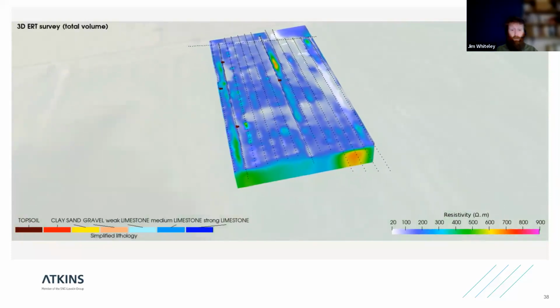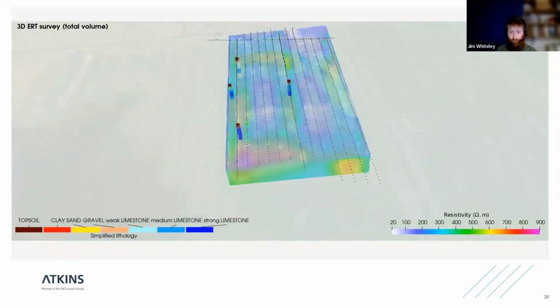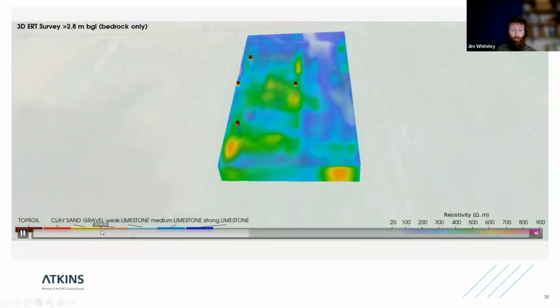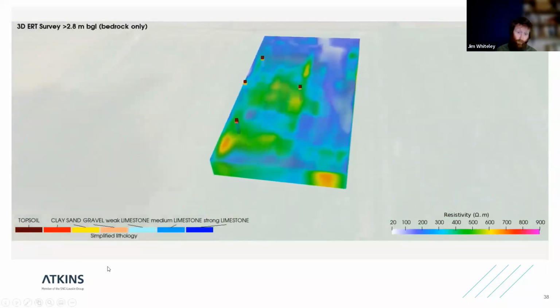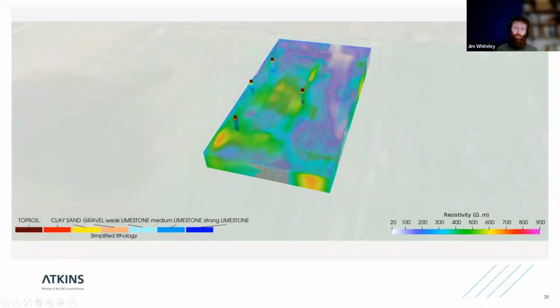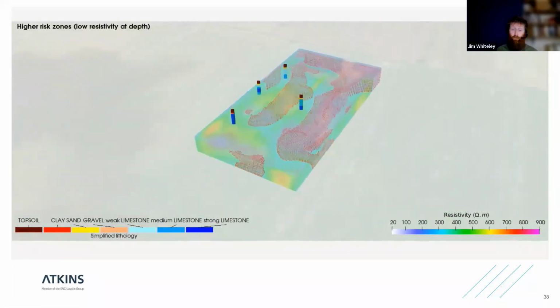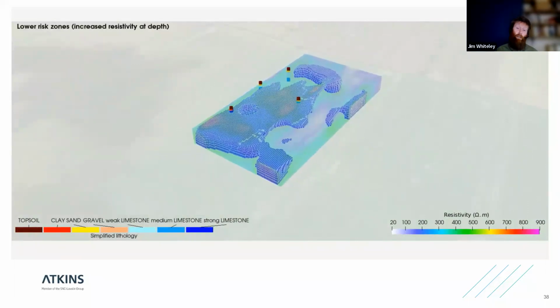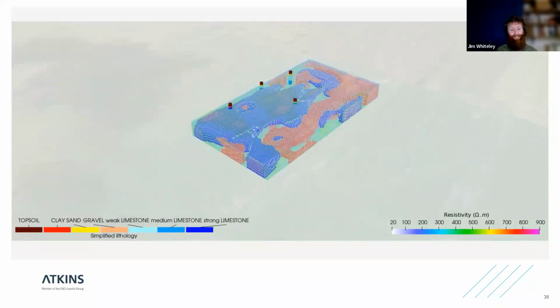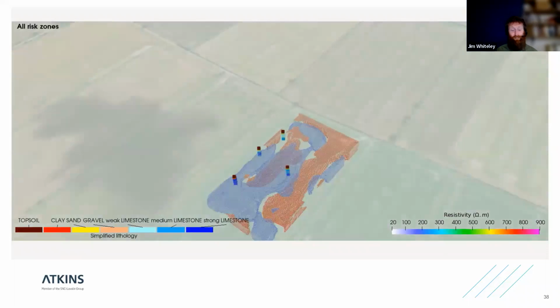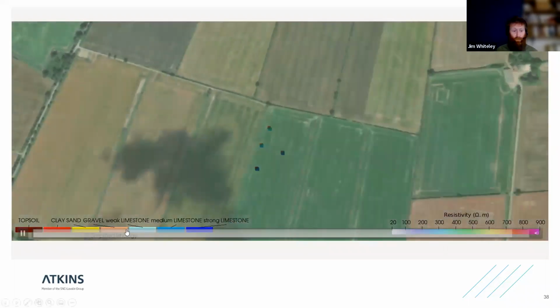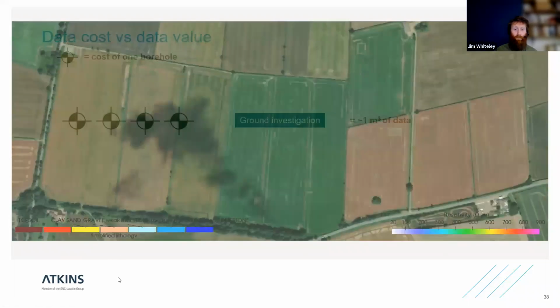Of course, the next stage after this was they said that there's enough in here that we'd like to go back and do some more ground investigation. Following the 3D resistivity, the site was actually drilled again. They've just completed drilling, I think, 5 more boreholes on the site, and we are yet to get that data. It's a shame we didn't have it for this presentation, but you'll know if it's worked or not, because I'll either have a job in a month or I won't.